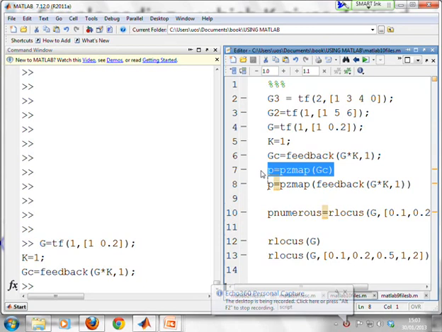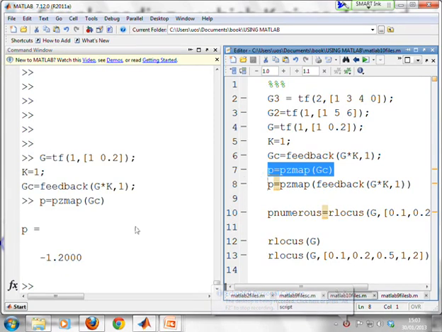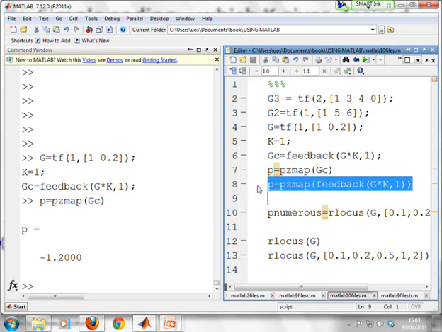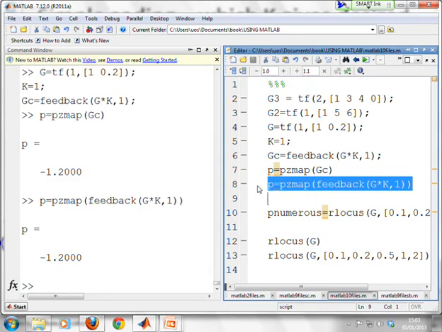Now let's find the poles using pzmap. So there's the pole, it's at minus 1.2 and the question is, alright, if I want to go and try some different values of K, do I have to do all those three lines again? And what we showed you was, no you don't. You can compact all the lines into one, there it is.